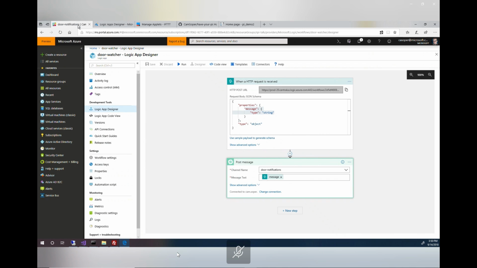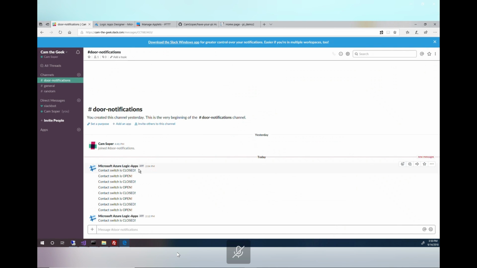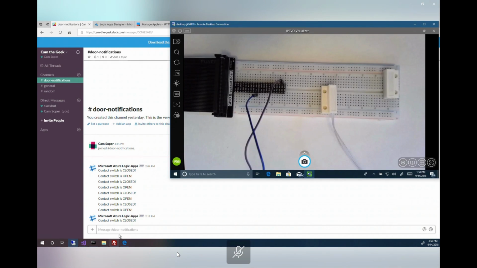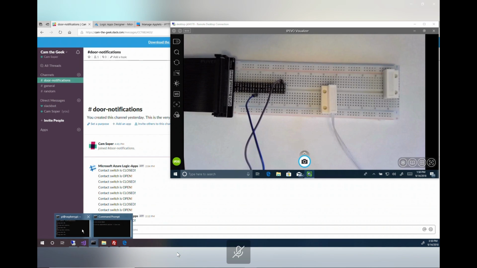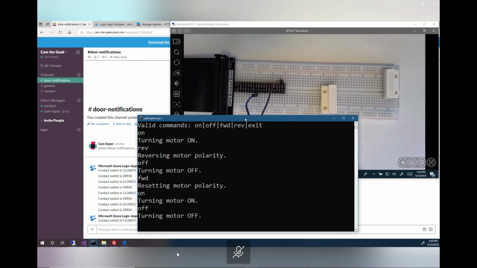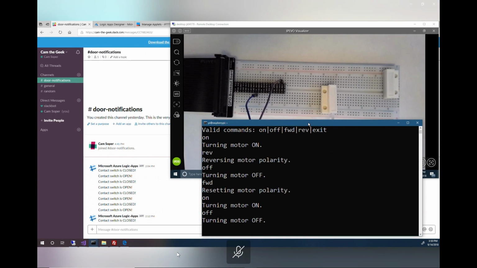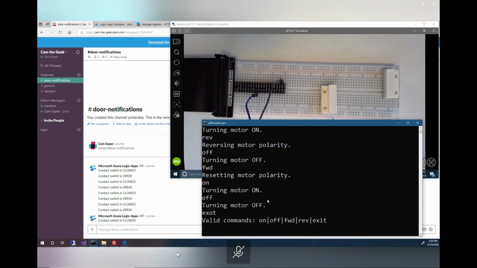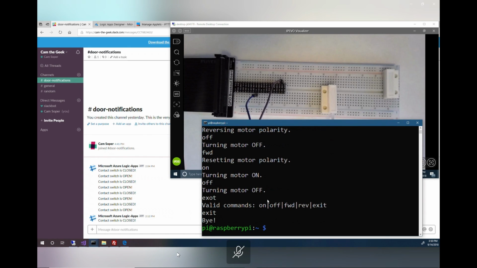So let's look. You can see where I was actually trying this earlier. I meant to reset this. This is my Slack room right here, and let me go back to the GPIO. Let's move this over here. And I exit my motor program. Whoops. There we go.